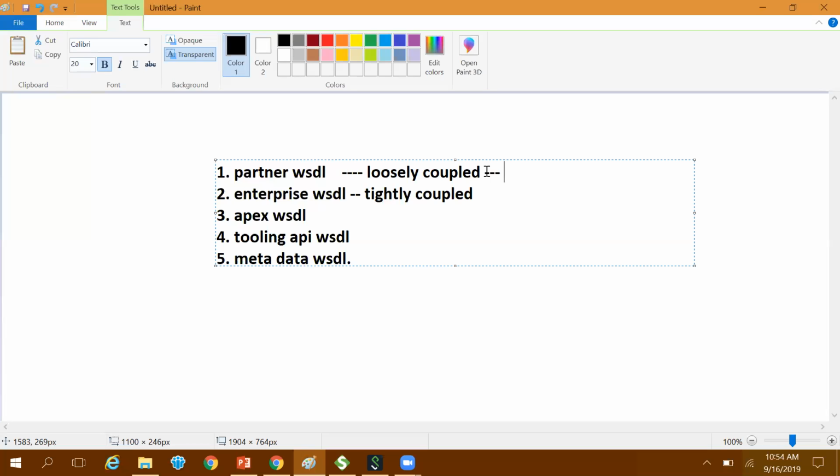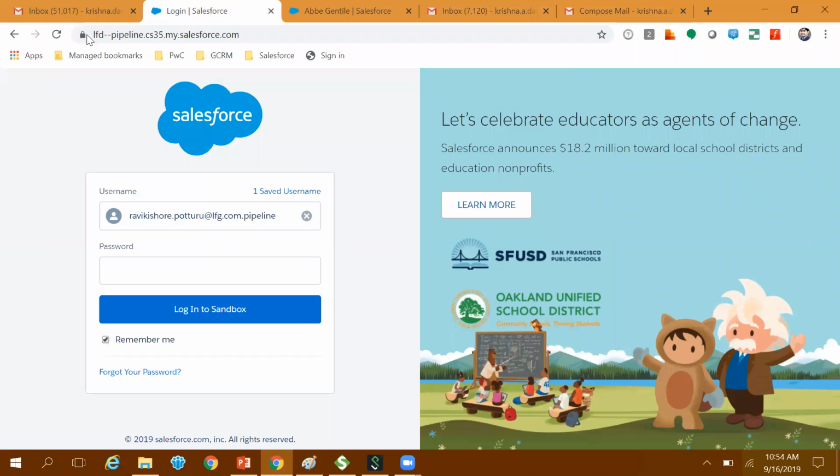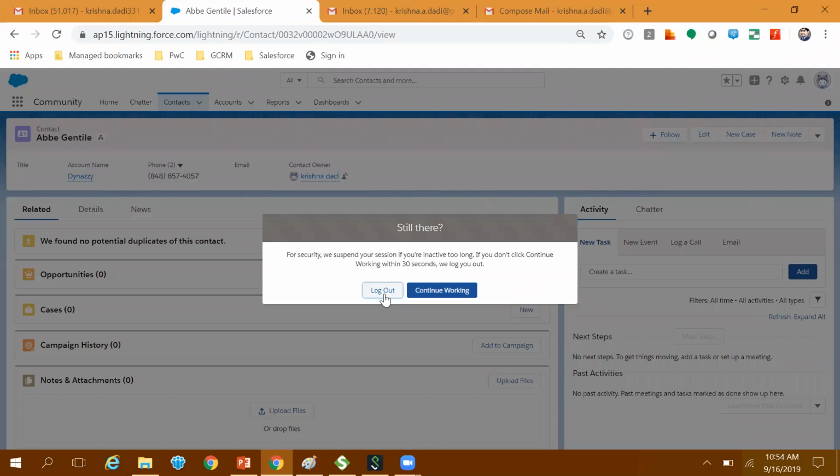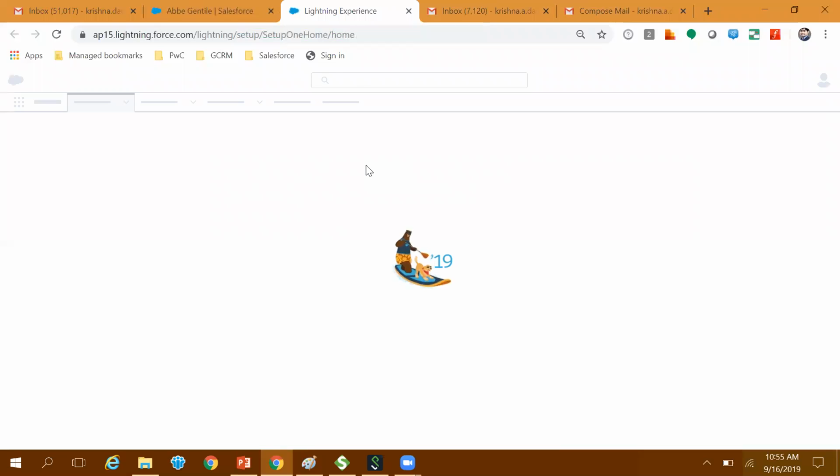To understand better, let me open the org and show you how the partner WSDL and enterprise WSDL look. This is my personal org.